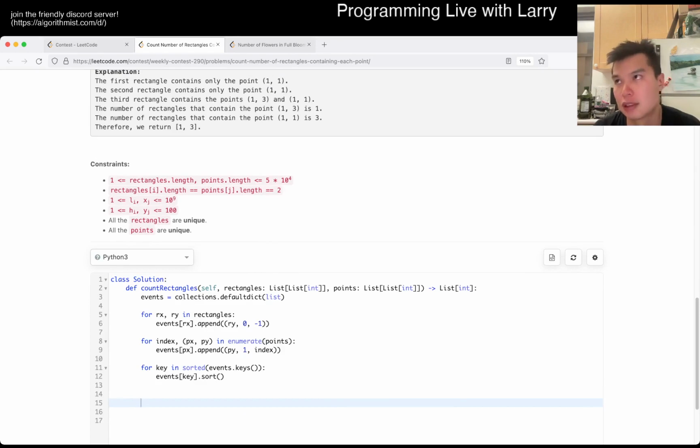Because we have to index stuff. Okay, that's awkward. Not gonna be a fast one tonight, maybe.